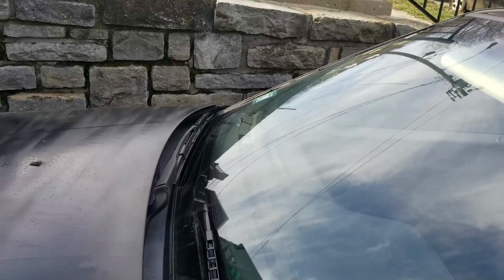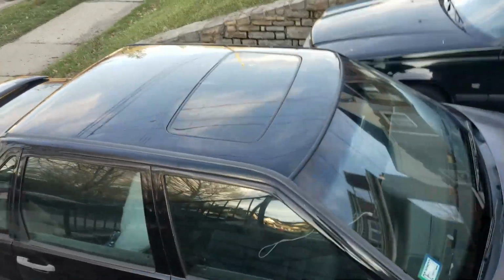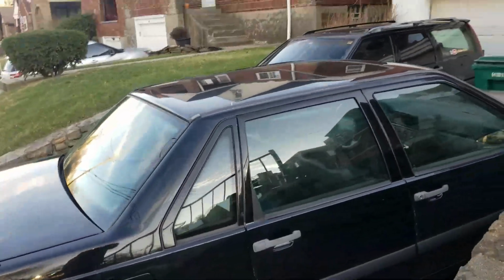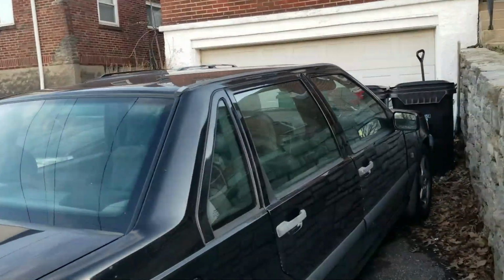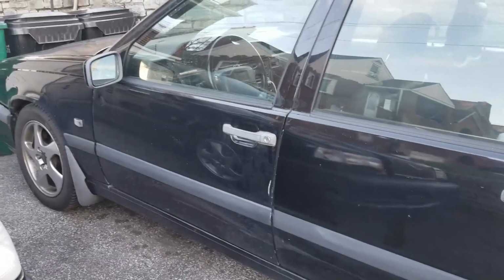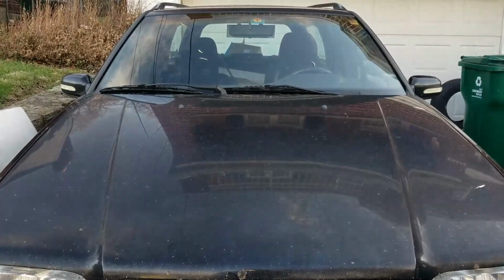Passenger side wiper. I have decided to do this other seat. I thought Elizabeth was going to work, but she's off today. So I'm going to get to cracking on this other seat, get as much as I can done today, finish it up tomorrow. And if she needs to go somewhere, I guess I'll take her in my car.